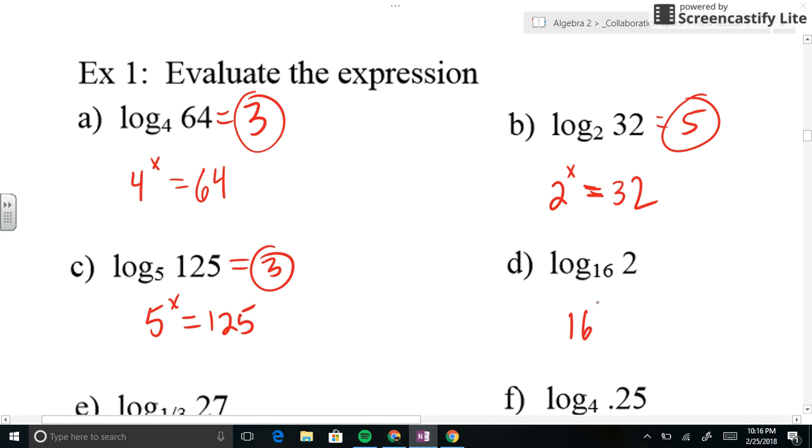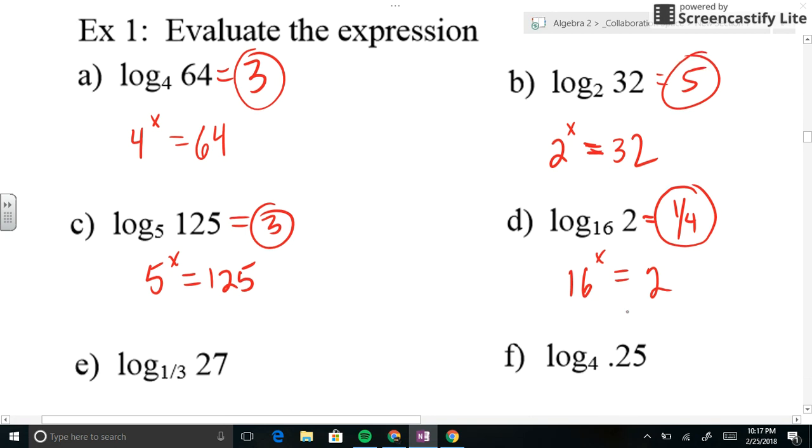So here we got 16 raised to what power equals 2? Well, now we're trying to figure out how we get a smaller number. So we can't really multiply 16 times itself multiple times to give you 2. So this time we really needed to divide it until we get 2, but we don't know what we're dividing by. So we're trying to figure out what is the exponent here. So what I'm going to do is actually not square root it, but fourth root it. Because the fourth root of 16 is 2, we know our exponent would have to be 1/4.